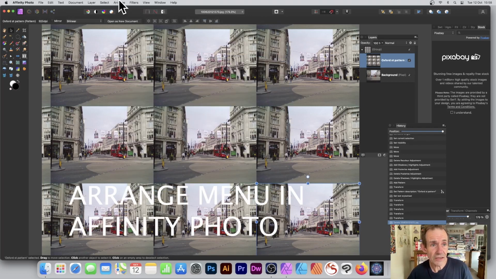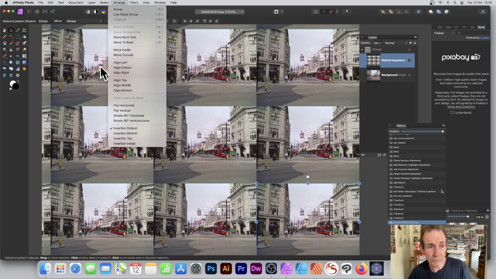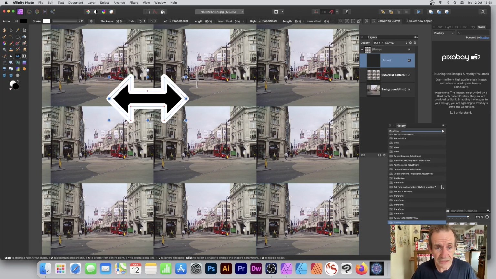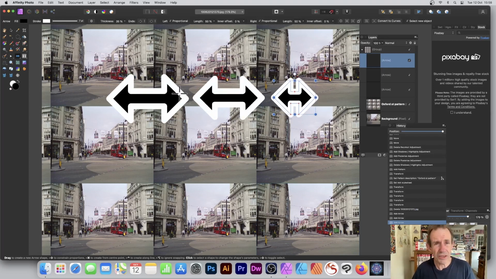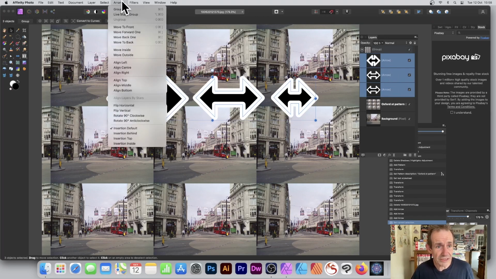So you've got here Arrange. That's another useful one. This is again for layers. So if you want to arrange, you can move things around. So if you've got, say, different shapes, that shape and that shape, you can create multiple shapes. With those, you can select those. So I'm selecting those layers, and you've got options here for arranging. So if you want to, you can align top, align middle, flip, and also you've got transformations as well.